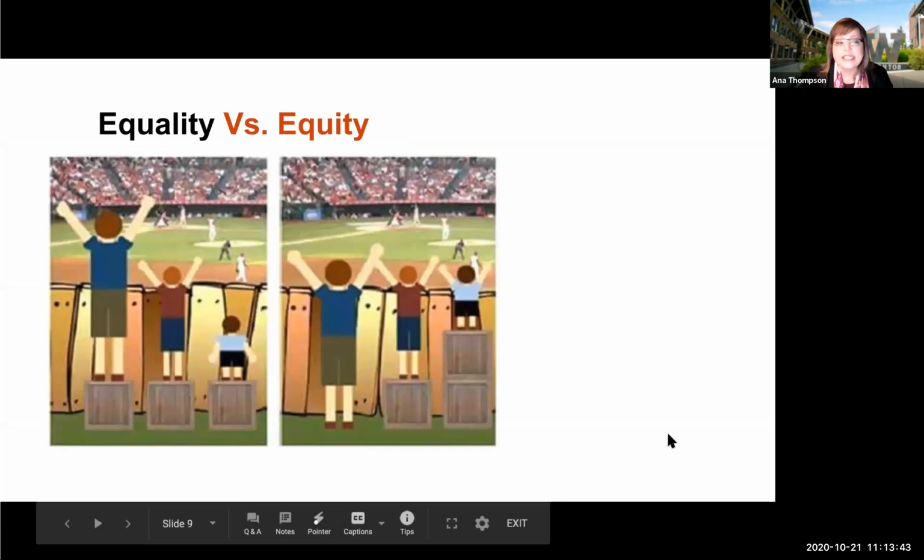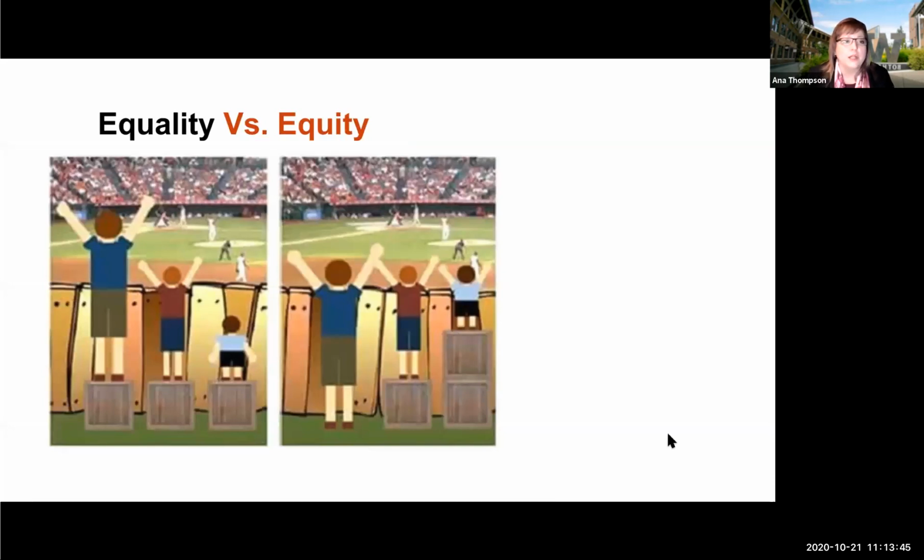Many of us have probably seen these images about equality versus equity: the three little boys of different statures standing on the same size of box, right? That is equality, to look over a fence that is quite tall, especially for the little one, to look over at a baseball game.